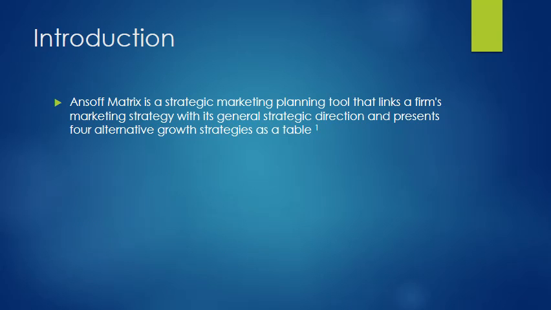So let's start with the introduction. Ansoff Matrix is a strategic marketing planning tool. It is basically taught in every basic marketing class. What it does is that it links a firm's marketing strategy with its general strategic direction, where it wants to go with its new product, and then it gives you 4 alternate solutions which it lists in a table.